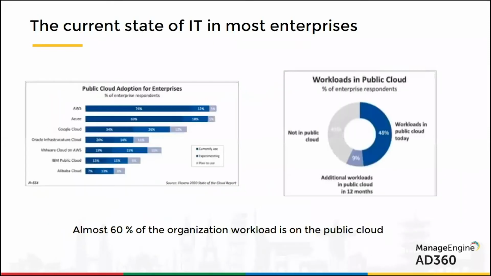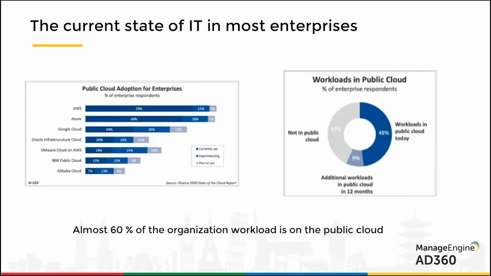So the current state of IT in most enterprises, what's happening? As you can see, enterprises are increasingly adopting cloud solutions. Namely, public cloud solutions are more sought after than private cloud solutions. And as you can see from the graph right here, Amazon Web Services is leading and Azure is not very far away. Azure is quickly catching up to being the most adopted public cloud solution in organizations. It's not like the olden times where data only used to be stored on-premise or in traditional on-premise Active Directory, but now data and workloads are split across infrastructures.